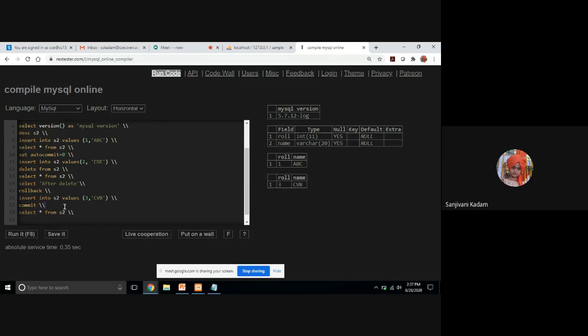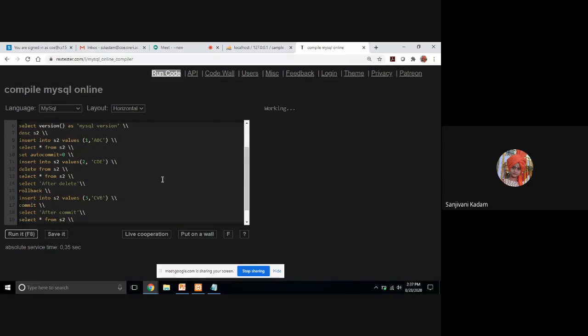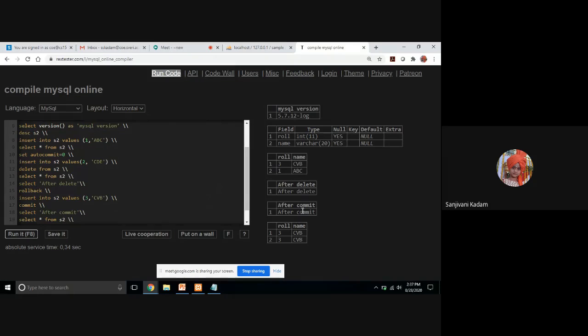and here we will call select after commit. Okay, let us see which other values are getting displayed. After commit, we are getting three values: role name and three CVV.